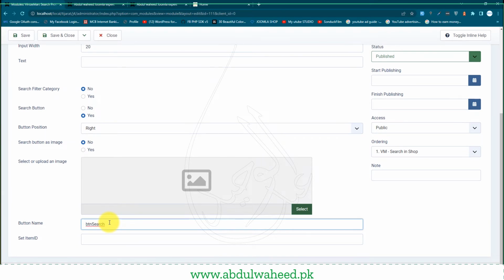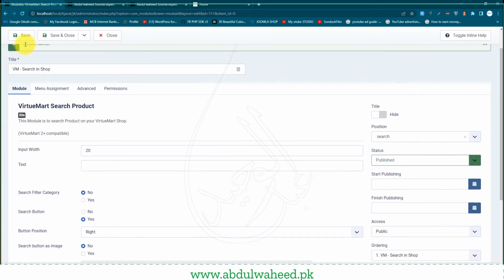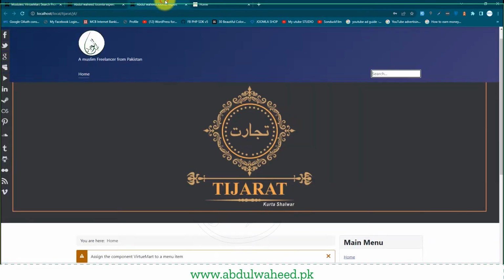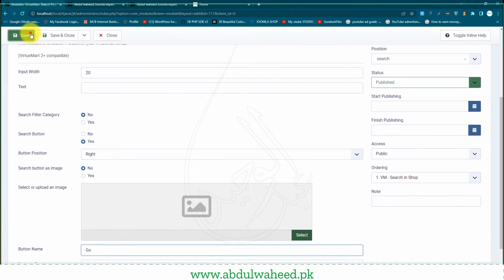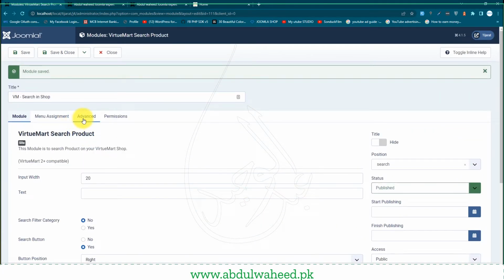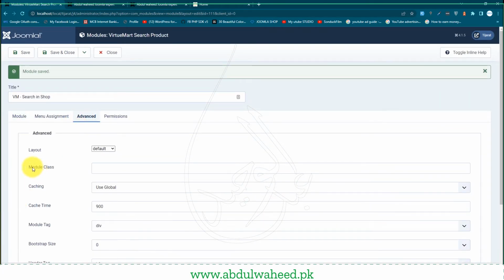These are our settings provided by the search module. It will be used to search a product on your website. You can give this whatever text you like, and you can also apply CSS setting by going to advanced. Under the module class, you can give some custom CSS class name.